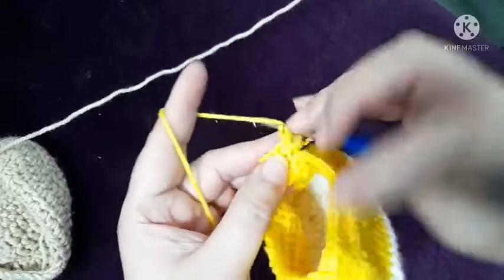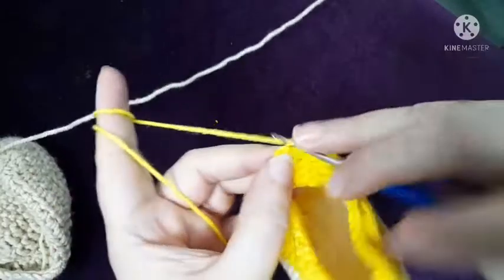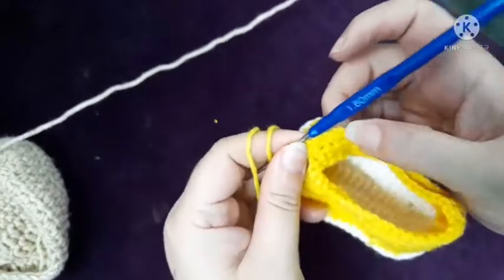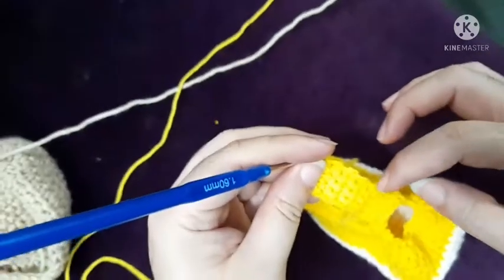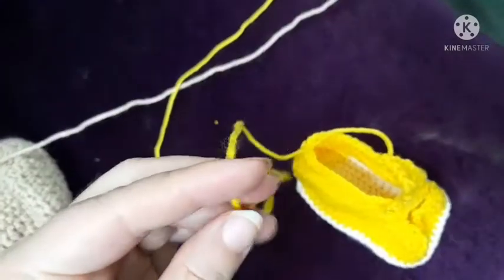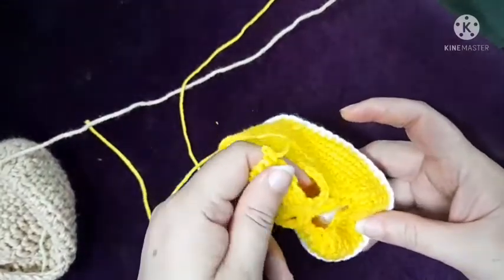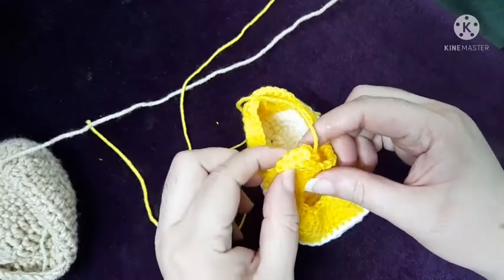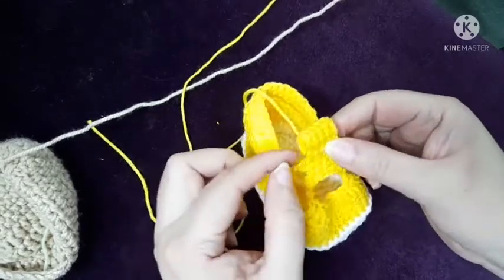In the same stitch, make single crochet. Now next single crochet, next single crochet, next single crochet. Make it for 6 times. I did 7 rows of single crochet, so I will leave some yarn with it to sew it. It will look like this. I will stitch it here, this side and this side.